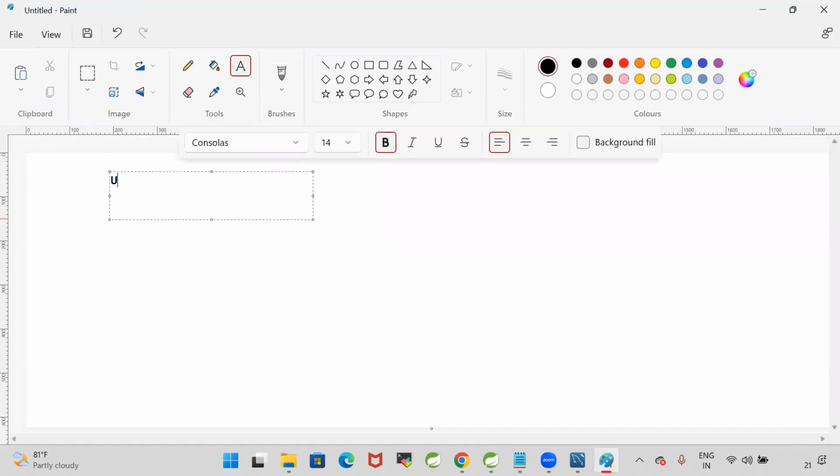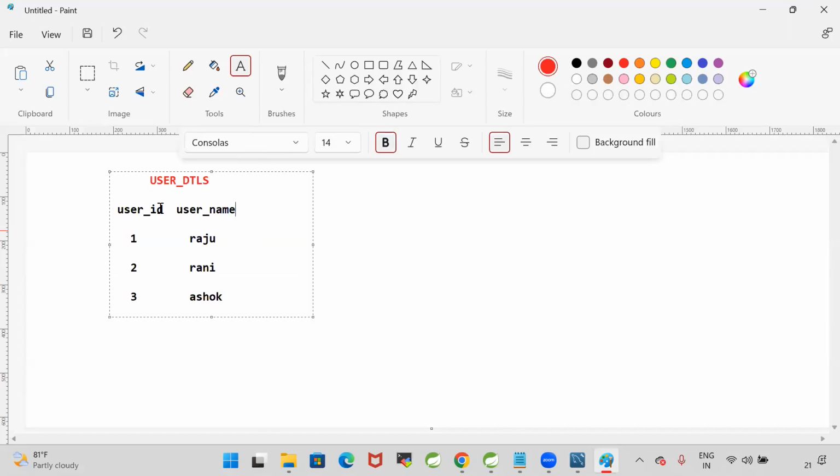Let's assume that in our database, a user details table is available. It is having user ID and username. Let's assume that user ID is 1 and the username is Raju. User ID 2 is available, username Rani. User ID 3 is available, Ashok. So like this, we are having a user details table in our project.